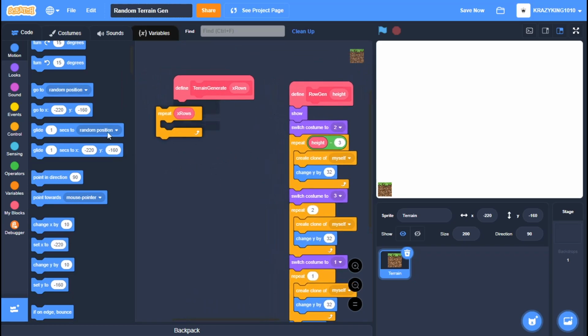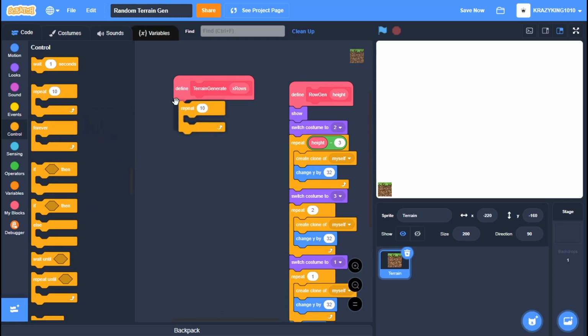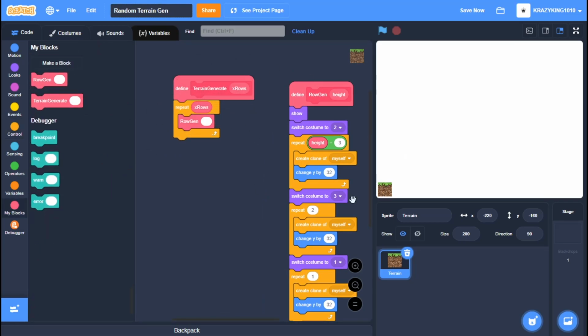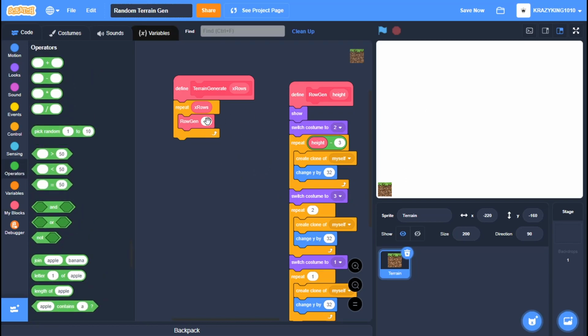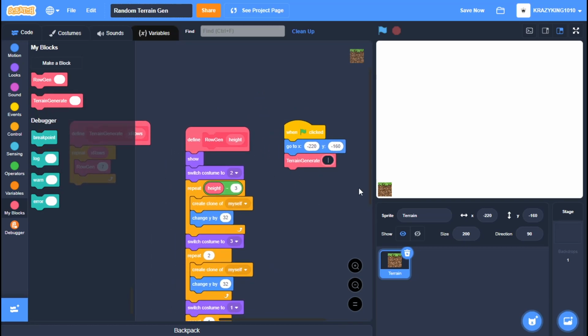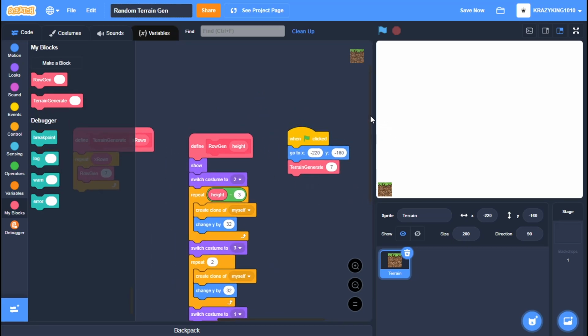And yeah, nice. Okay, so then we need to grab our rogen and put it inside of this repeat over here. So again, we grab our repeat X rows, grab our rogen that we just coded. And then this is the random part, okay? I'm not going to do this part just yet. I'm going to set the 7. And then over here, we're going to call our terrain generator, and set this to 7. And now once I do this, I'm going to have 7 rows of pillars.